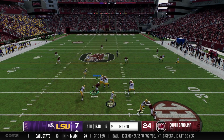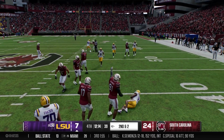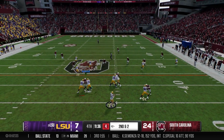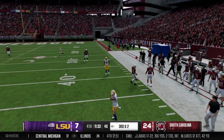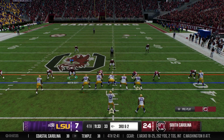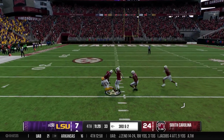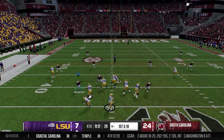Next drive for the Tigers. You need points here. 1st and 10, dump off. Here's Lacey cutting across the middle. He picks up 8 more. Staying empty. 2nd and 2 now. 3-man rush for the Gamecocks. Plenty of time, and Nusheimer dumps it off to the sideline out of bounds. Now 3rd and 2. Now they bring Williams back in the backfield, but they're still going to throw for it. It's another great route. The deep post by Lacey gets free.